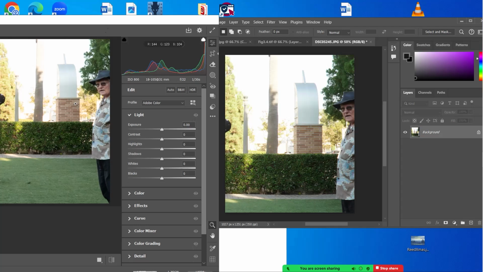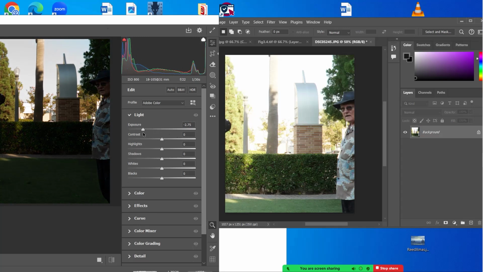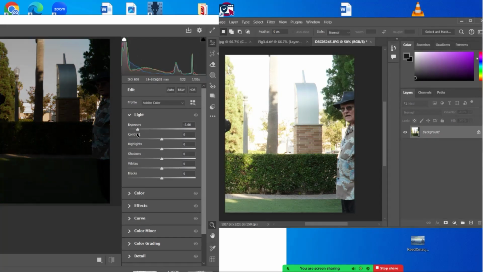Okay, so here is an image where it's got a lot of contrast in it. I'm photographed in a relatively dark shadow area here and well exposed for that, but the background is burning out. And this is the RAW version, and this is the JPEG version. So let's try to correct the RAW version by changing the exposures to see what we can see out in this blown out area here. If I drop this down, I go in complete silhouette, yet you're able to see the sky and all the trees in the background there. So it's quite impressive that you can do that with this type of shot.